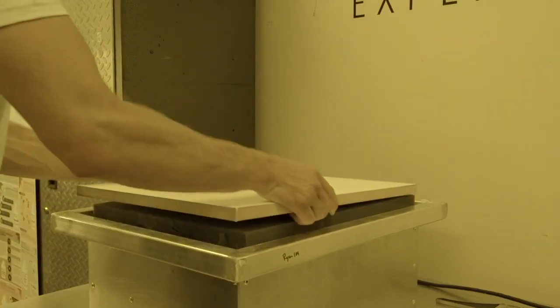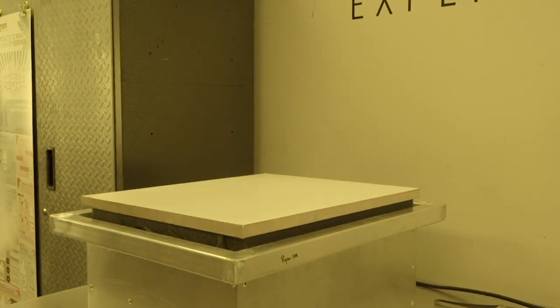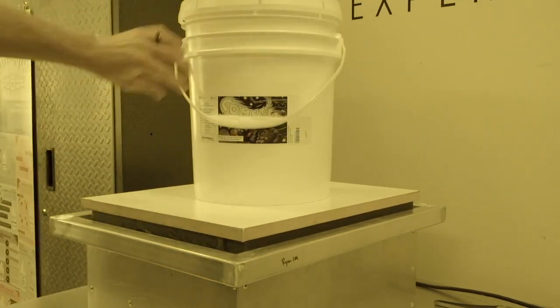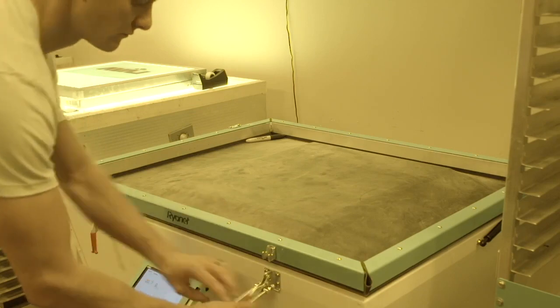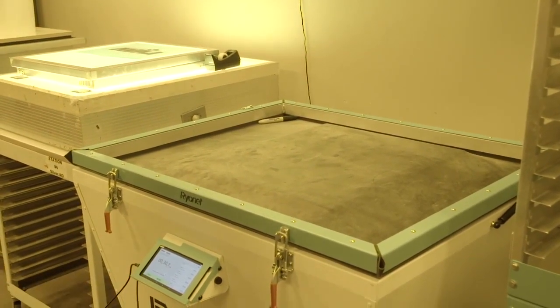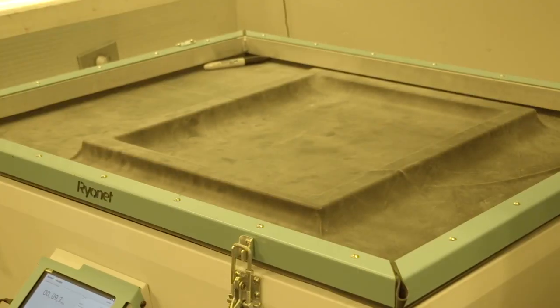Then you put a piece of wood or metal over the film that evenly distributes the weight. Then you put 50 pounds of pressure on top of this. This pushes the screen mesh, the glass, and sandwiches the film in between, creating a great positive contact. More advanced units use either leverage to push the glass and the foam together or a vacuum to suck down the mesh to the glass. Regardless of which unit you have, the key here is positive contact throughout your image area.